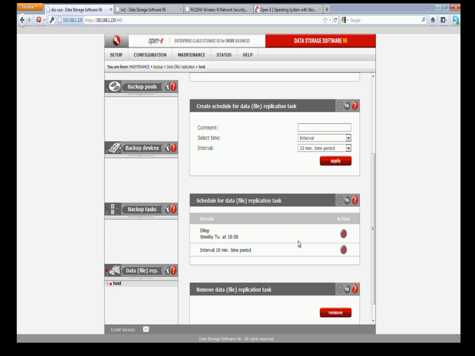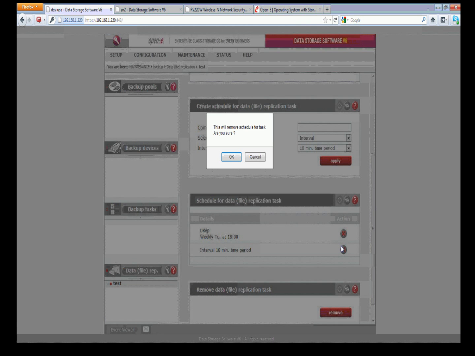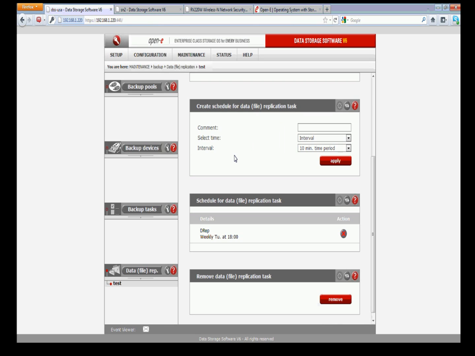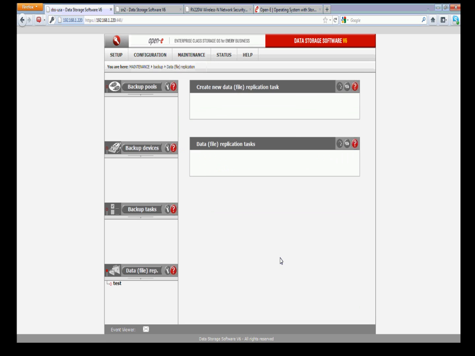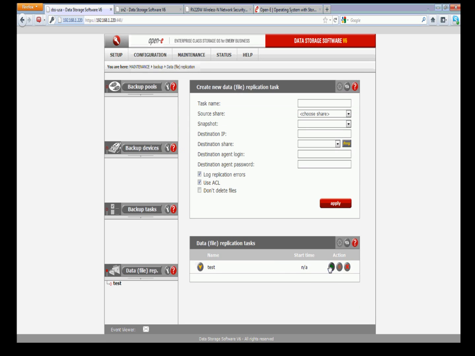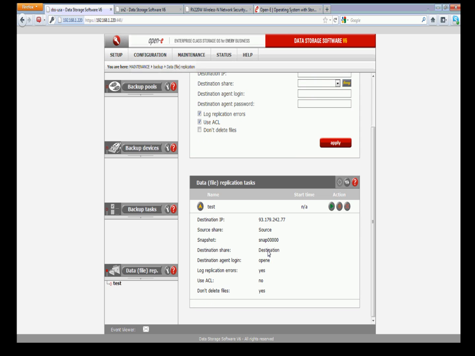Also keep in mind if you have any backup task running, that the backup will have higher priority over data replication if you are using the same snapshot. I don't recommend using the same snapshot for all different task functions. Storage is cheap in many ways, so it's just as easy to create additional snapshots and assign those snapshots for, let's say, backup tasks or any other tasks that you have.